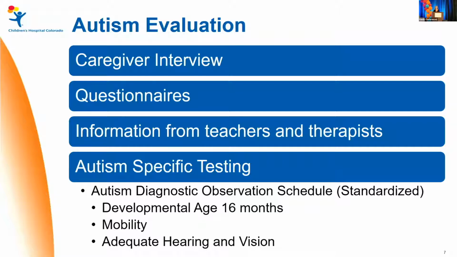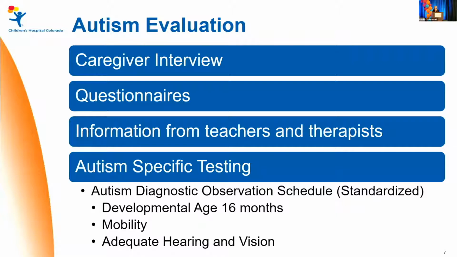And then we do autism specific testing. And this is also a standardized test. We're looking at behaviors, pressing your child for social interaction, waiting to let them request, because I think sometimes as adults, we kind of scaffold and structure our kids, and we know the child likes bubbles, but it's important in this test to see how they'll request it if you just don't keep blowing the bubbles.